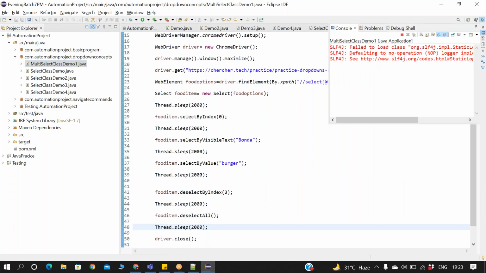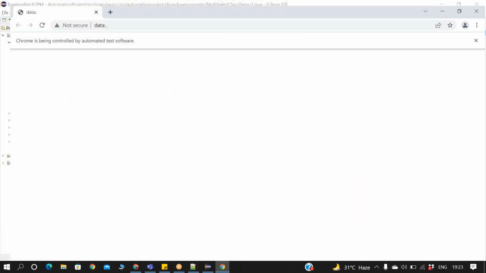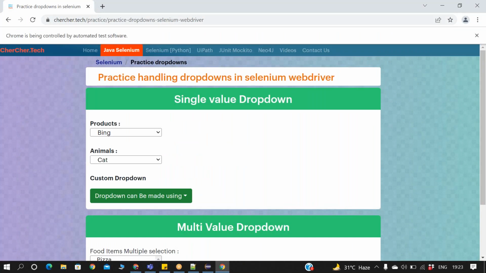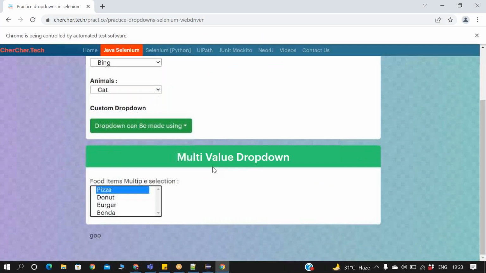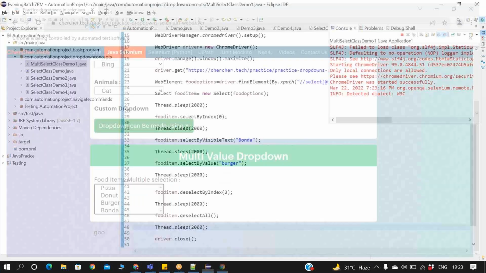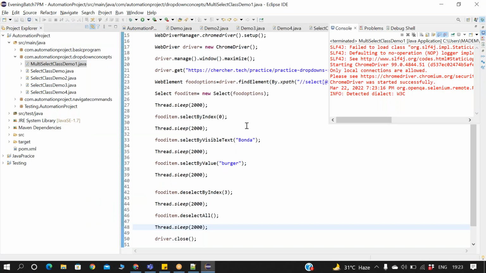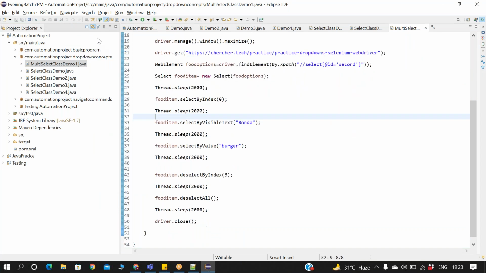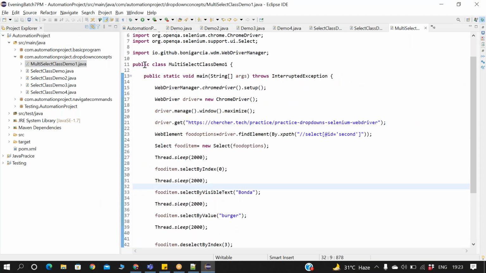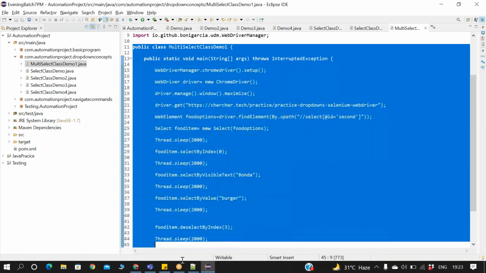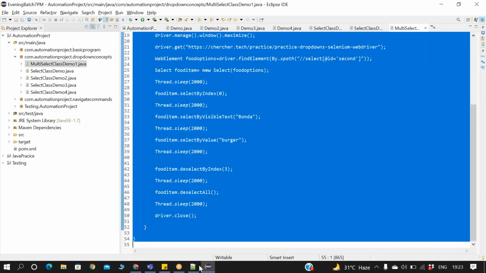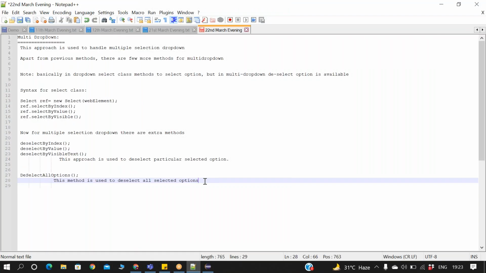Very simple, guys. You can easily understand. You can easily remember. No need of rocket science. The only thing is, you need to know the syntax. Bonda, removing all, closing the browser. That's it. Very simple. Copy this line of code. Please practice it, guys. If you do more practice, you will become more excellent. If you don't practice, definitely you can face some issues.